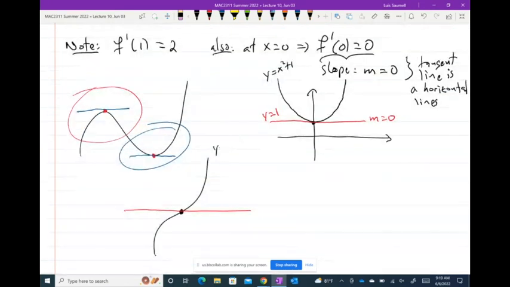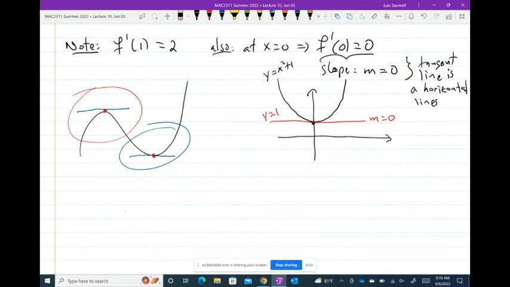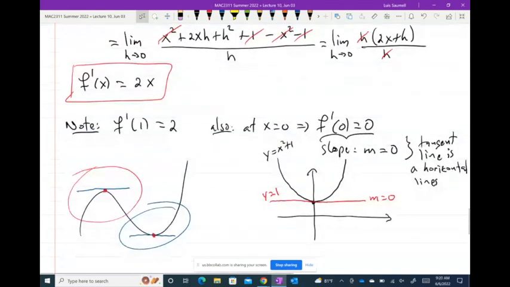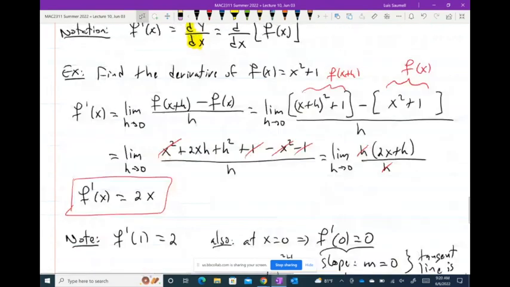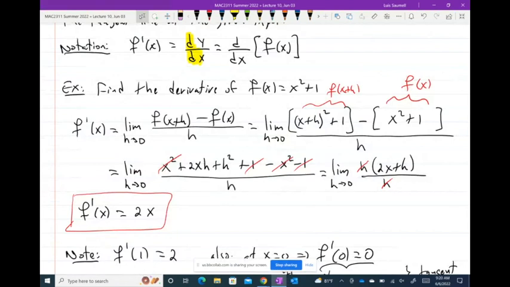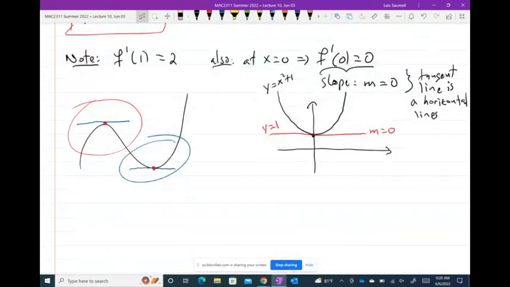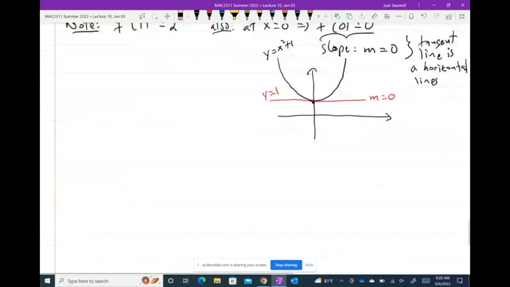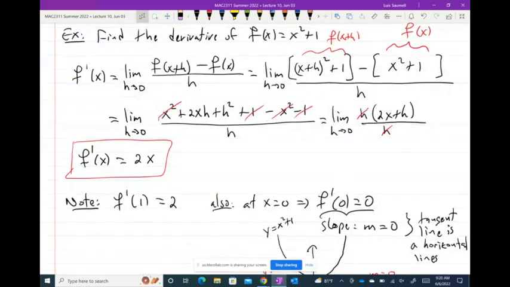Okay, so I guess the moral of this discussion is it's very important to know when the derivative is zero. And that was the remark that I was making here. For that function, because the derivative is 2x, when x is equal to 0, the derivative is 0. So that means at the point 0, whatever the function is, in this case the function was x squared plus 1, at the point (0, 1) we have a horizontal tangent line, as the picture shows. So that's an important question to be able to find: the points at which the function has a horizontal tangent line. Any questions on this?